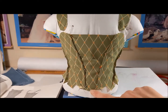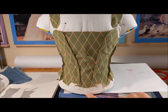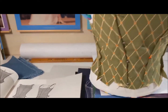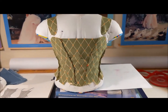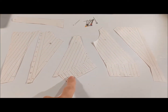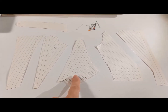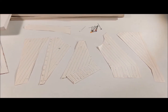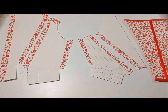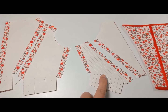I do think the front needs to come down lower. The toile, the original pattern, it was lower, and in this picture it's very long front. But that's my toile. I will adjust it. It's just this piece here that needs adjusting. A few centimetres taken out of the middle there. And then I shall cut it out of my fabric and sew it together with lots and lots of boning channels. Having adjusted the pattern, do you remember I had to take some fabric out of this front piece here?